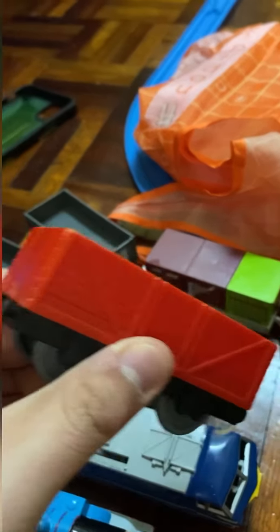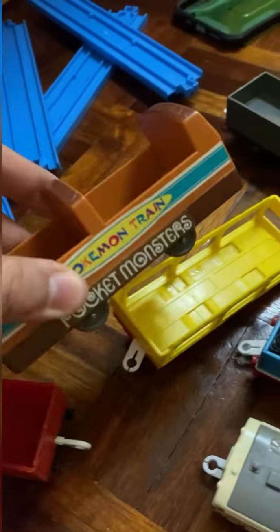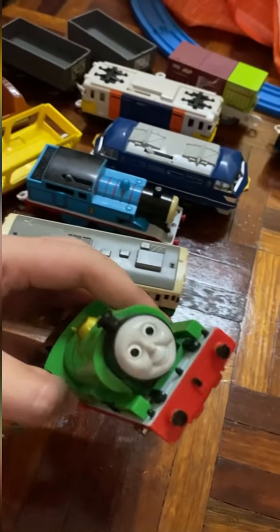A red truck, which is missing its rear coupling — it's okay, I've got plenty of spares. Last but not least, this thing that I've got to put into the seventh pack. I wanted it so I just got that as well. And finally Percy, though he's missing his eyebrows. He does have a bit of a slipping gear issue but I can fix that as well.